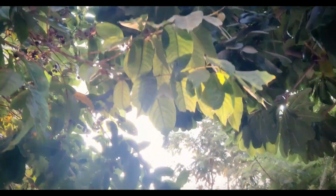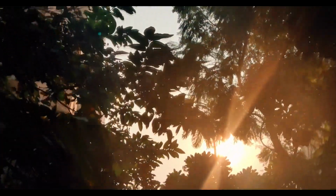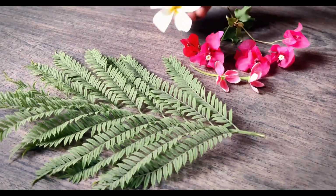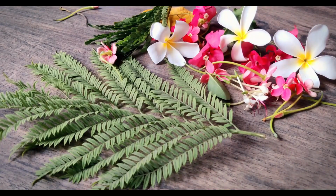Okay, for the next DIY, I went outside and picked up some flowers. Now, if you have a flower store nearby, I would suggest you buy some so that you can get a colorful and nice, unique variety. These are the flowers that I got. These are the generic ones that you find on the street, and we are basically going to press these flowers.